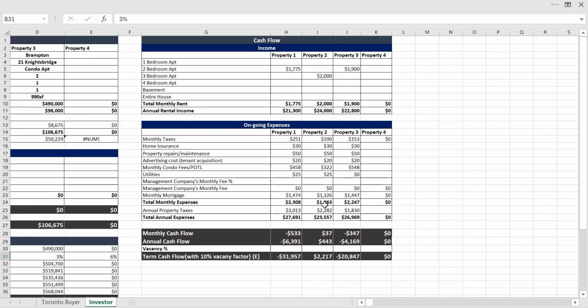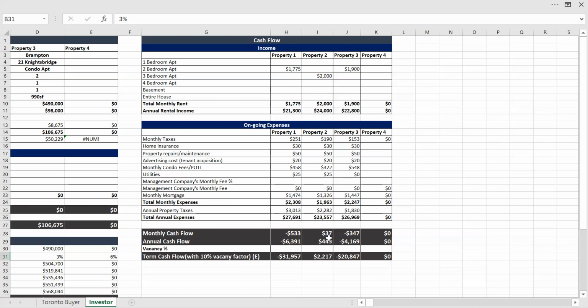So the total expenses on each property we have here. Once we subtract that from the income that we're getting, this is the cash flow for each of the properties. The negative cash flow, $533 for the Kitchener one, simply means that the rent is not enough to cover all the expenses. So every month I'm going to have to put in an additional $533 out of my own pocket to cover those additional expenses. The other option would be to increase the rent, but it might be harder to get a tenant willing to pay a much, much higher rent. Anyways, that's how we get at that.